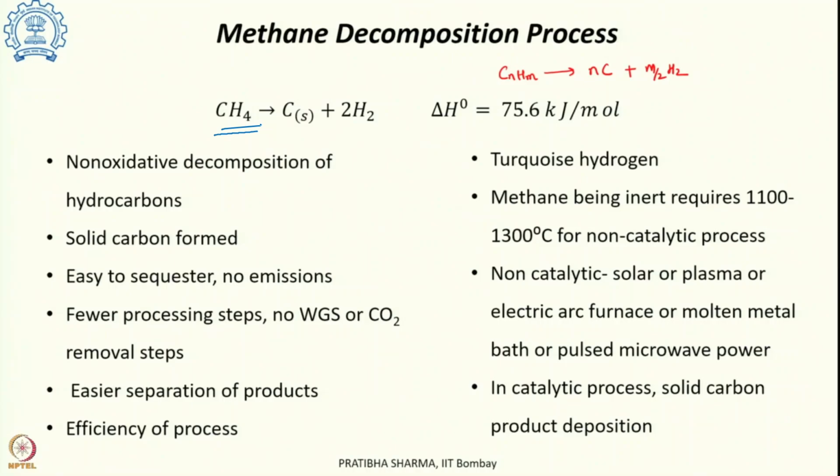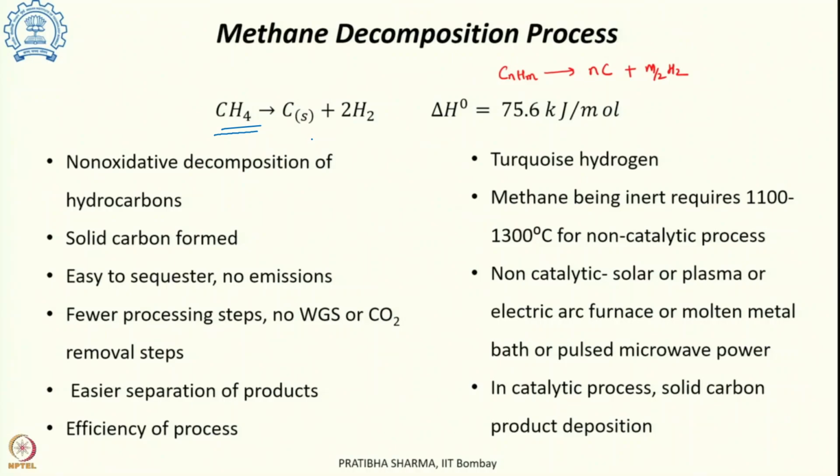And some other processes for producing hydrogen, like hydrogen produced from biomass, and the third part is hydrogen produced from coal. These three topics will be covered here in week 3, and the discussions will go on in this lecture series. And next, finally, we will do some numericals, and we will see some assignment questions too.